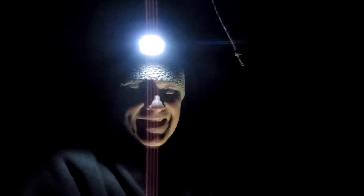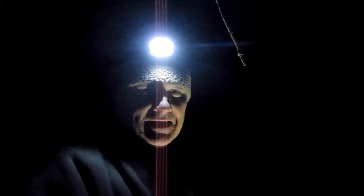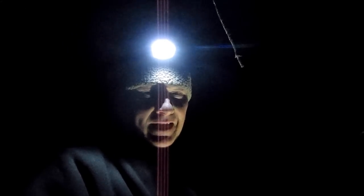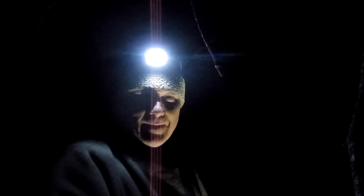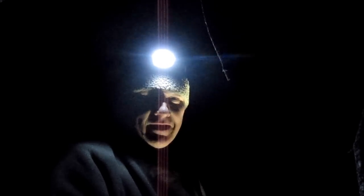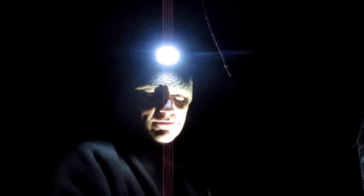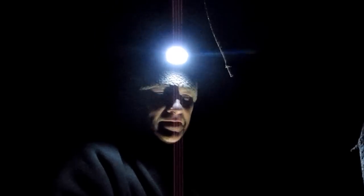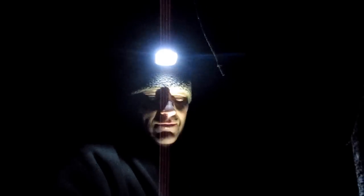Anyway, the wind's starting to kick up again pretty good here, but I had to take my poncho off to make up my bed and everything. My fleece is holding the wind off reasonably well, but I don't want to stay out here a real long time like that. So I'm going to get all ready and climb into bed here, and then unless something weird happens, I'll probably just talk to you in the morning.